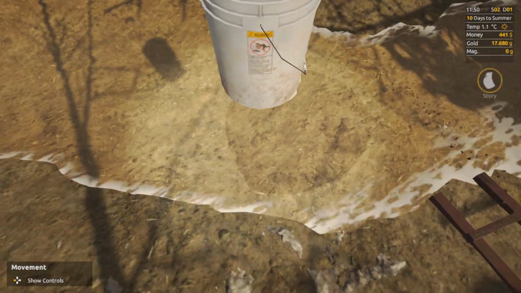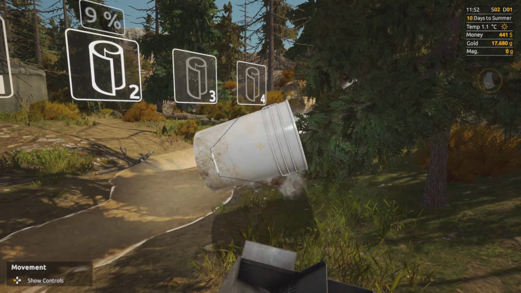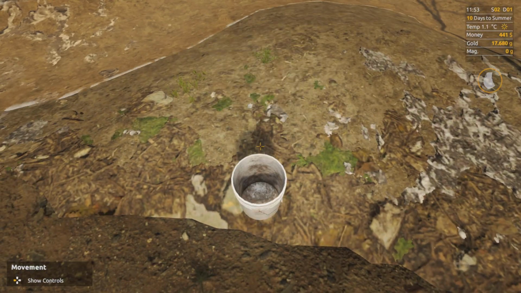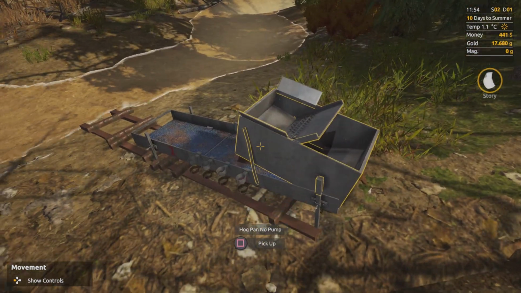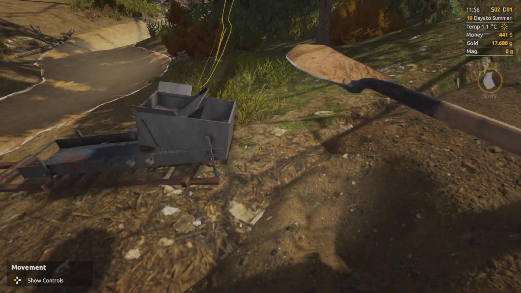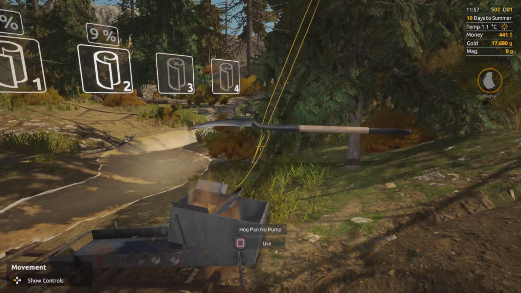So I guess as you progress, the next level up would be a hog pan with a pump. So I guess what that does is you shovel the muck in, the pay dirt, as it were, and then that drops there. It will then take water from here and pump it through there and out, I guess. That'd be interesting. Right, R3 has got the shovel back. Let's put some more in. I don't know how much I want to put in here, actually. Trying to speed up just a little bit.